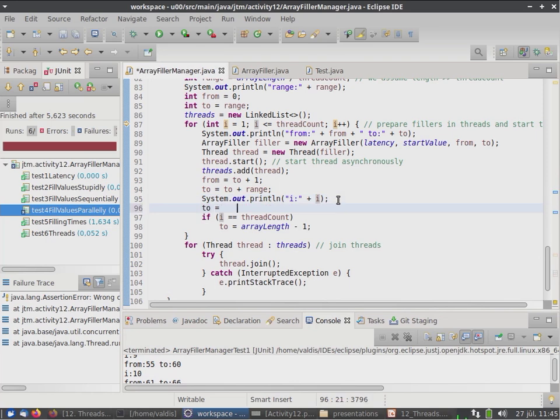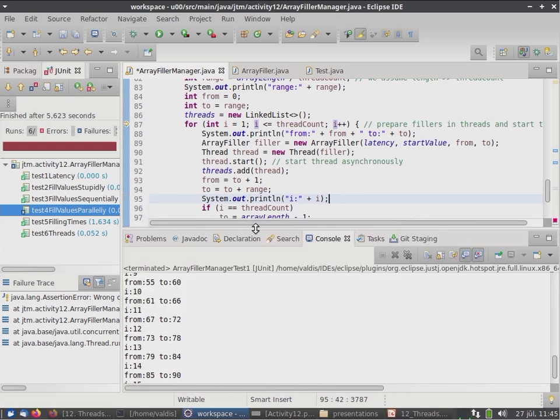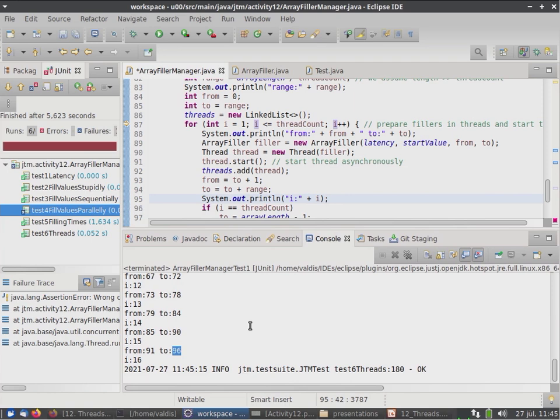What I forgot here is that 2 is... I did do it 2 plus range here, so why didn't it work for me?